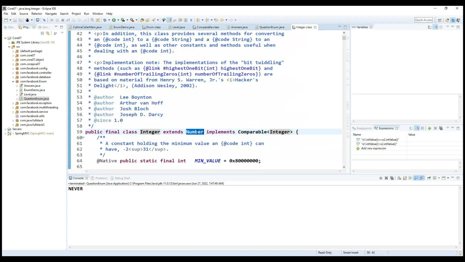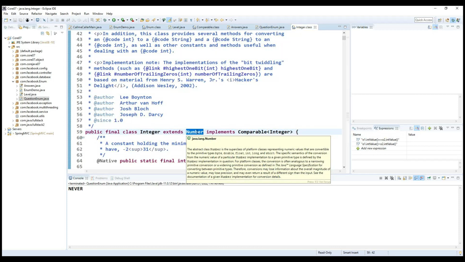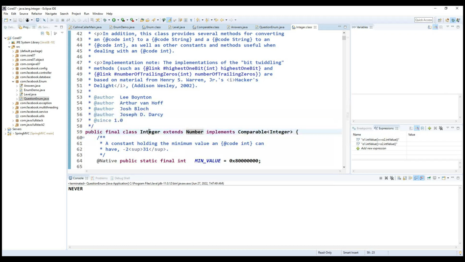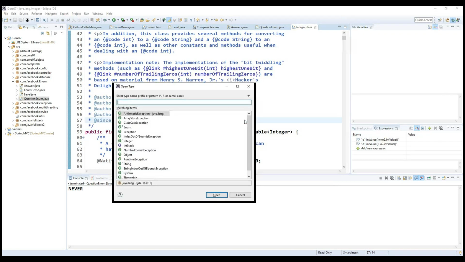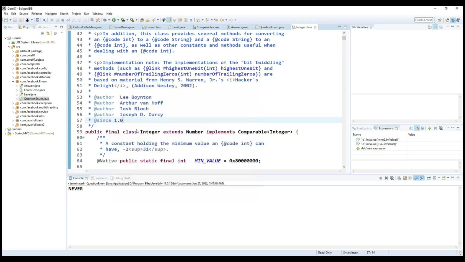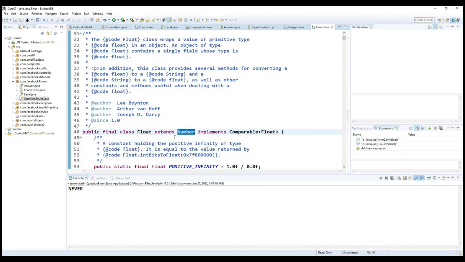But come back to here, what is the Number class? What data types did we discuss in the previous example? Some data types accept number values, and some data types do not accept number values. For example, we identified Integer, which internally extends this Number. Another type I'm going to define here is Float. You can see this is coming from the java.lang package, so this also extends Number. Now what about this Double?